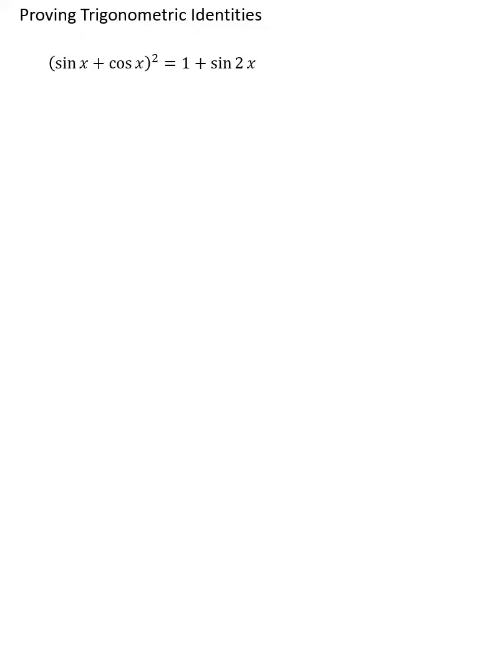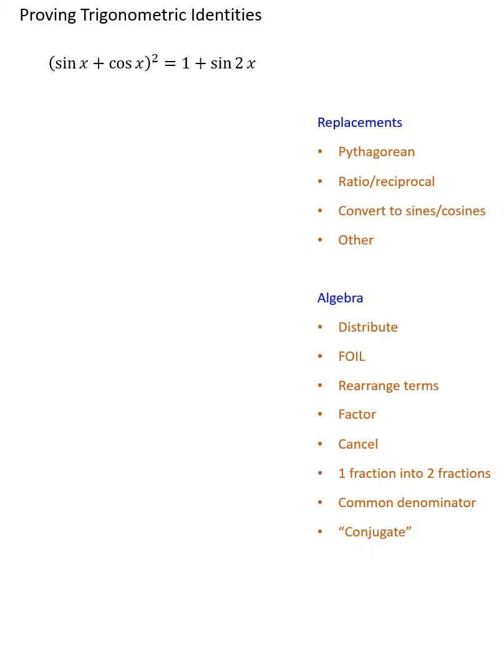Suppose we wanted to prove this. Before we do, I want to remind you what it means to prove something. We're going to prove that no matter what x is, any x you could choose, 731, pi over 2, negative 13, for any x you could choose, these two quantities always have the same result. They're equivalent expressions. Okay, let's bring back the 12 most common things that you can do while proving. I'm going to start with the left side. Why? I don't know. Just felt like it.